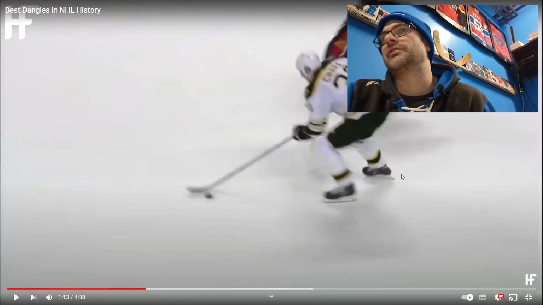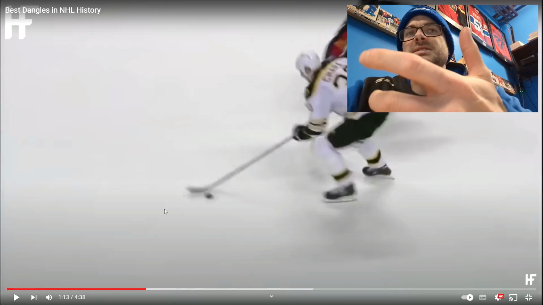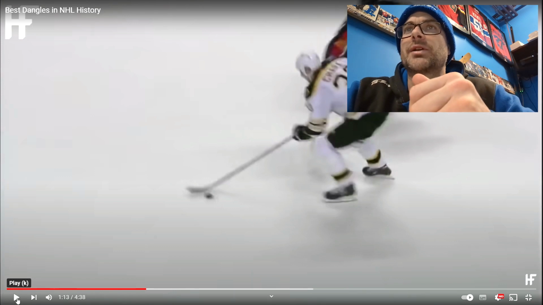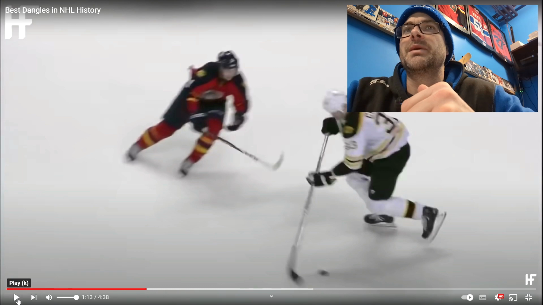Look how, had he pulled this puck in front of him, tried to get on his forehand and pull it across his backhand, he's going to leave it exposed. Doesn't mean you can't pull it off, but there's more chance that it'll get poked. By pulling it behind his back, he puts his body between the man and the puck.